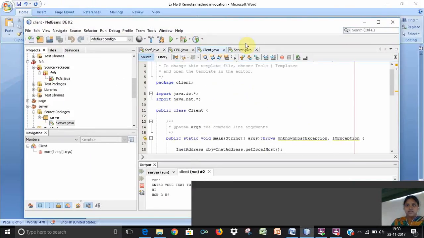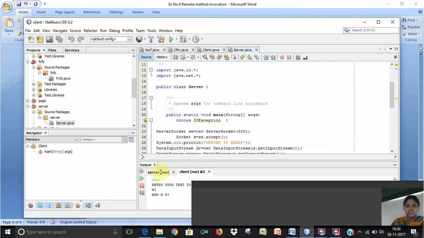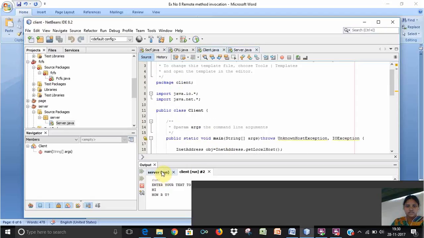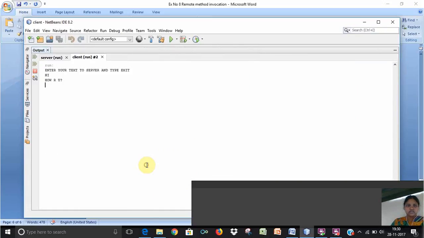Here this is the client program and this is the server program. In the client we request, and in the client we give hi and how are you.